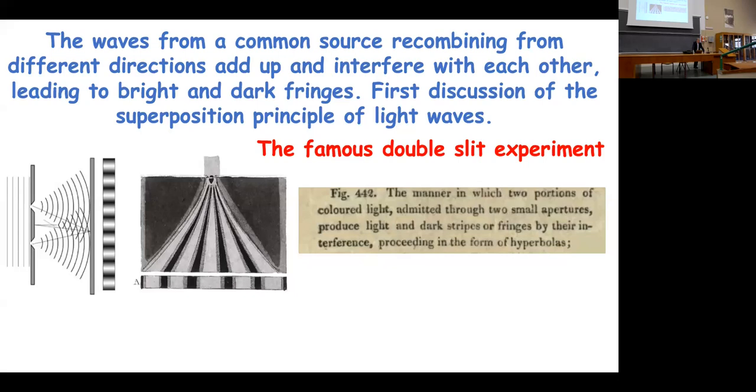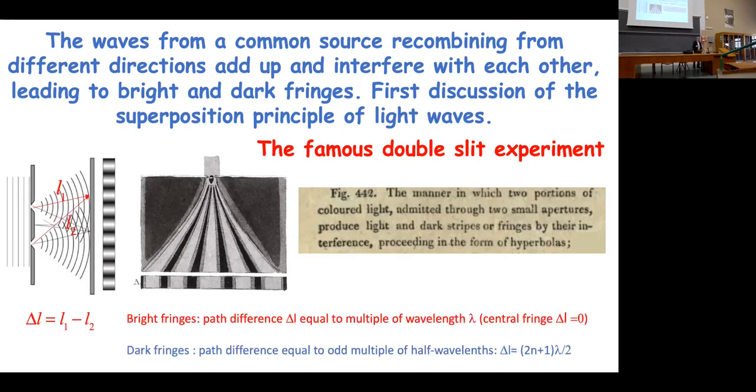The beams coming from the two spots superpose, and when there is a path difference corresponding to an integral number of wavelengths, the light is reinforced and you have bright fringes. And when the difference is equal to an odd number of half wavelengths, the two waves are in phase opposition. The maximum of one wave corresponds to the minimum of the other. They cancel each other, and you get this picture of fringes, which Young compared with what you observe at the surface of a pond when you have two plungers which produce waves at two different points.